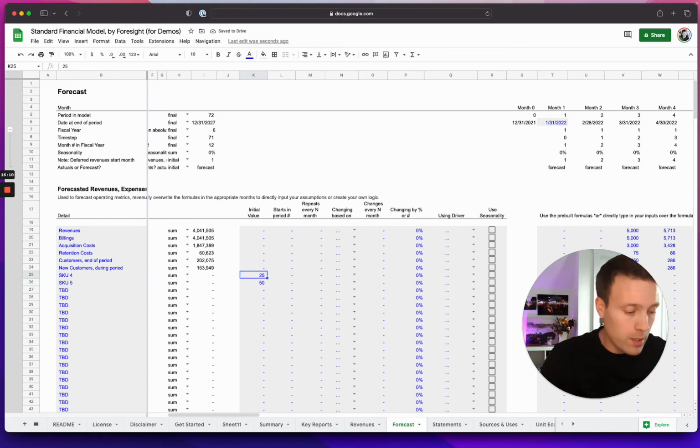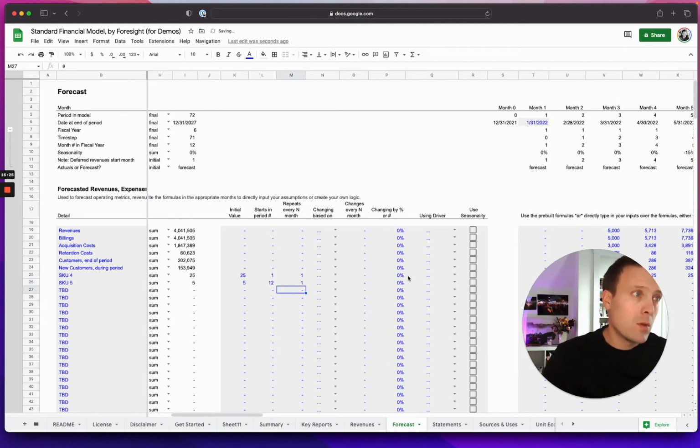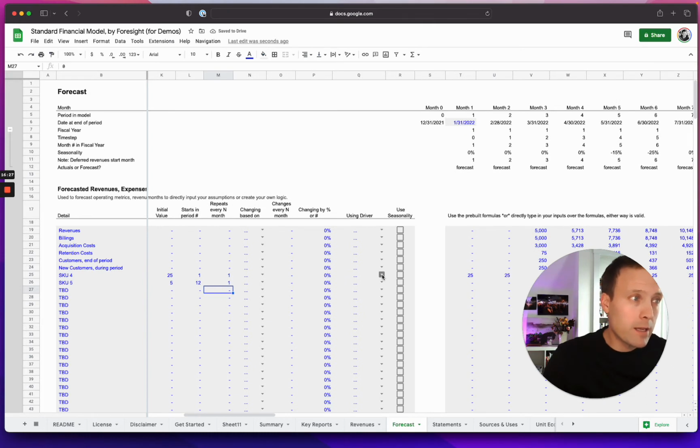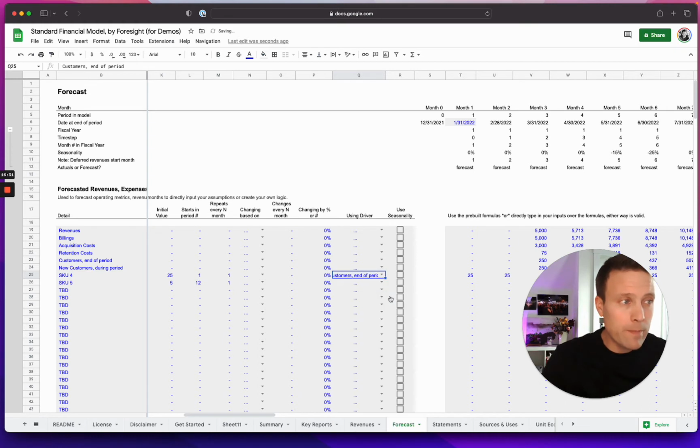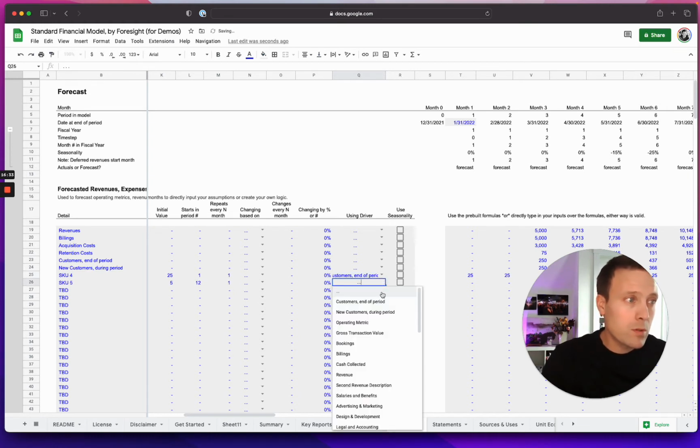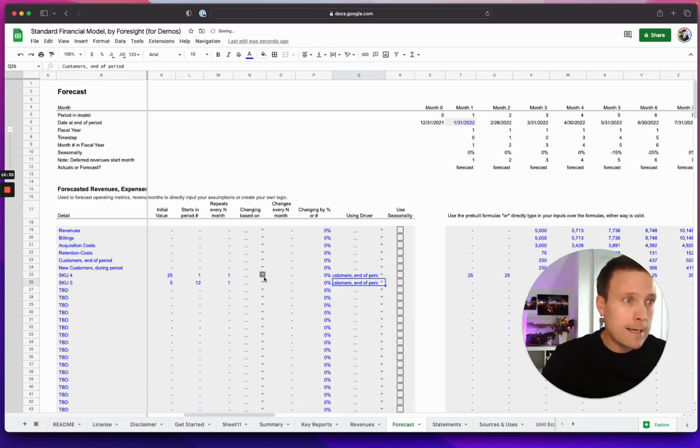I'm assuming that every customer buys these SKUs. Or I could assume that maybe the SKU price for SKU 5 is $50, but only 10% of people buy it. Maybe I start offering it in month 1. Maybe I don't start offering this until month 12, and it repeats every month. So then I can use the driver of customers, the customers during a period, and total customers, and then based upon number per.